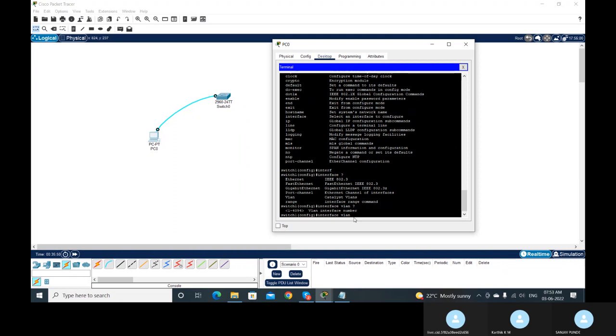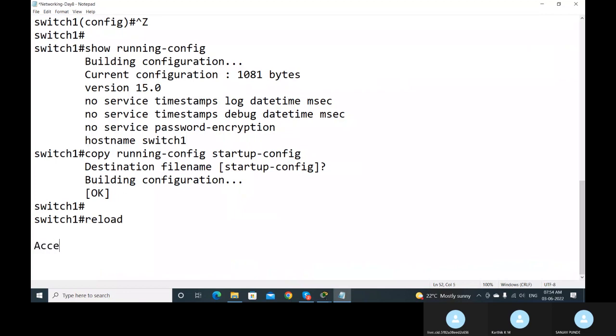Now our aim is to access the switch remotely. So the next topic is accessing the switch remotely. See, you are a network administrator, so all your switches are on different floors, and the server room is on a different floor, but you are sitting in one place and you have to access those devices remotely and configure from your place.